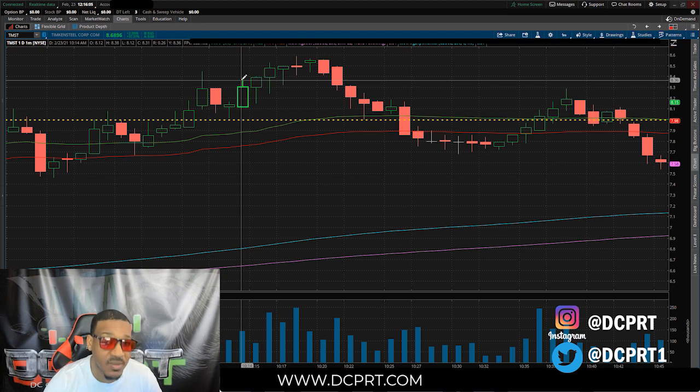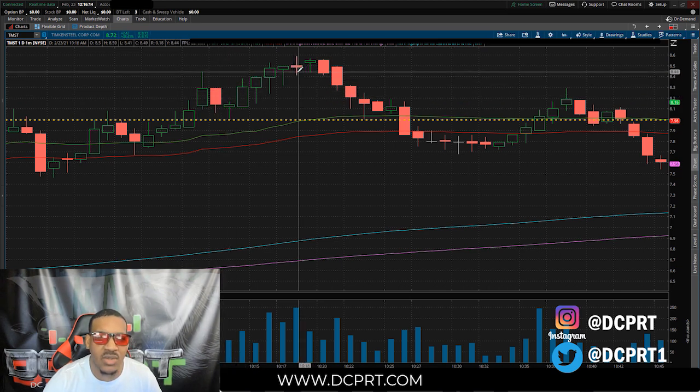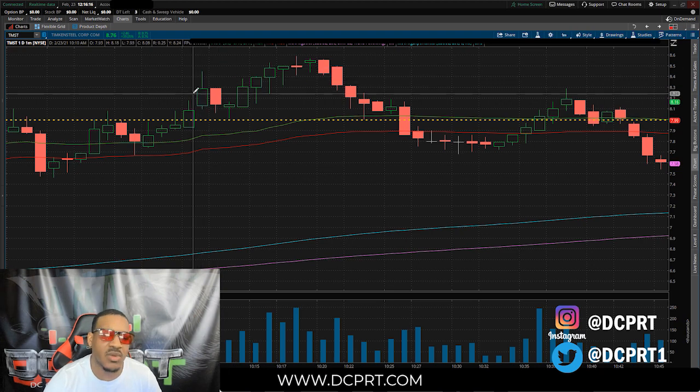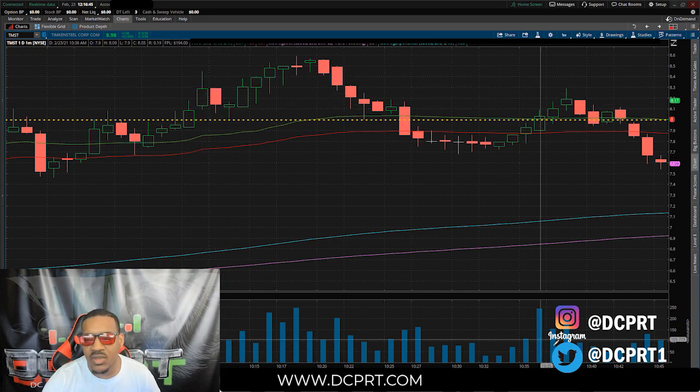Now, nothing's 100%, because stocks can keep going after a wick like this, but it can make your trading easier if you're trying to pick the top or pick the bottom, vice versa. Like, see this pullback right here, this wick is down low, that means it is bullish. And then look at the stock, it continues to go up. You don't want to chase this, you don't want to short this thinking it's going to keep going down low. A lot of times it will stop and it'll go higher. Vice versa with shorts, you don't want to go long right here because it could go back down.